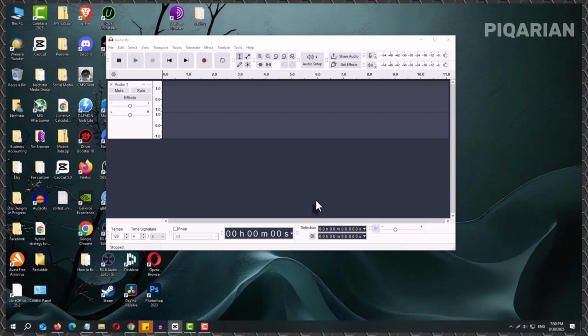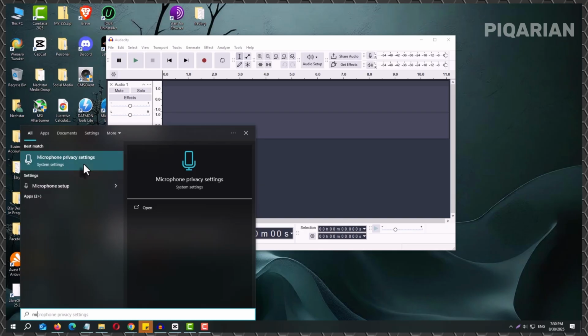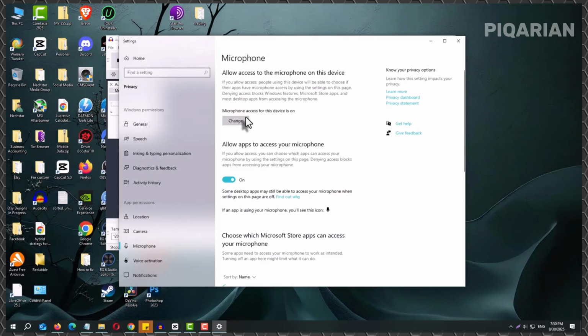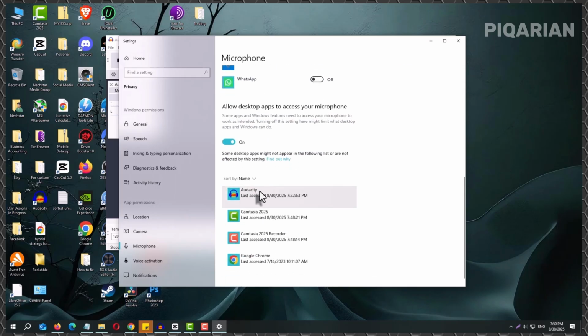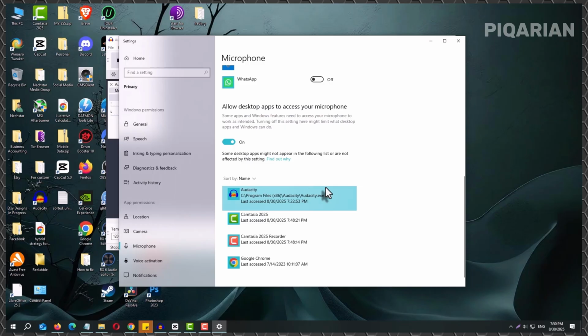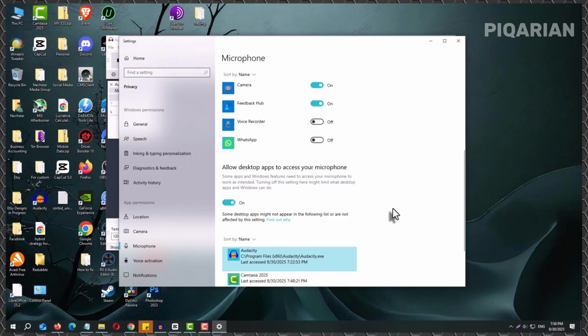Now, if your mic is showing up, but Audacity still refuses to record, the next place to check is microphone permissions. Starting with Windows 10, Microsoft added stricter privacy controls, and a lot of people don't realize that apps can be blocked from using the microphone altogether. Here's how to check. Open your Start menu, type Microphone Privacy Settings, and click on it. Make sure microphone access is turned on globally, and then scroll down to see individual apps. Look for Audacity in that list and make sure it's switched on. If it isn't, Audacity simply won't hear anything, no matter what you do inside the program.